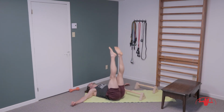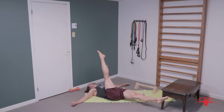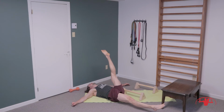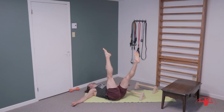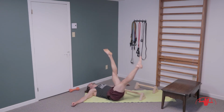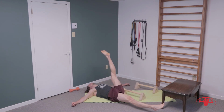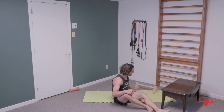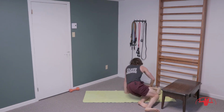That's 5. And 6. And 7. 3 more. And 8. Really focus on the core. Pull those legs apart. And 9. And 10. Great job, everybody. You can just set those parallettes aside.